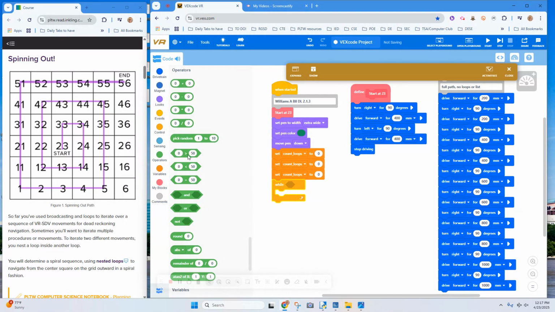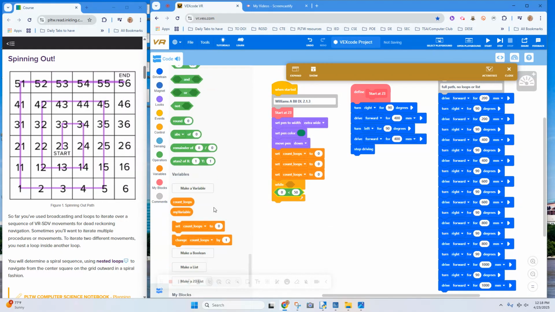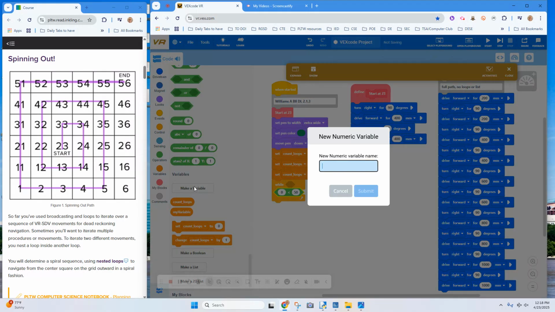And we need an operator that is less than. Okay, oop, there it is. There's my while. You notice it won't go in there? It's because we don't have anything in here yet. So we have to have total loops. Do you see total loops in variables right here? No. We have to make a total loop. Okay.